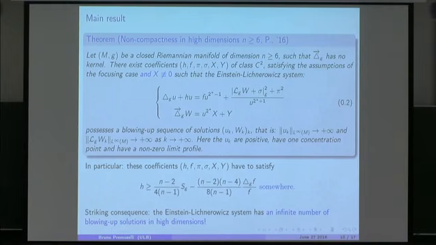So let me insist on the fact that this is a constructive result. I'm not exactly telling you that whenever I take functions which satisfy this, I have a blow-up phenomenon. I'm telling you that up to a perturbation this is true. So if I take functions that satisfy this, I can slightly perturb them to have a blowing up solution. But it's not true, of course, for every choice of data like this. But at least I can always find data which satisfy this and for which we have a blowing up sequence of solutions. So let's say that in high dimension, my system here can be trusted, is reliable, only as long as the opposite inequality holds.